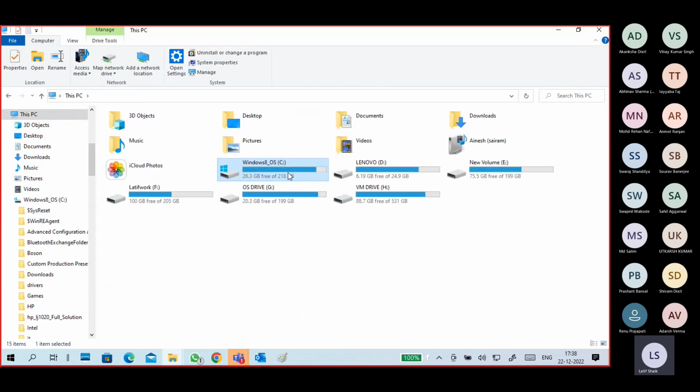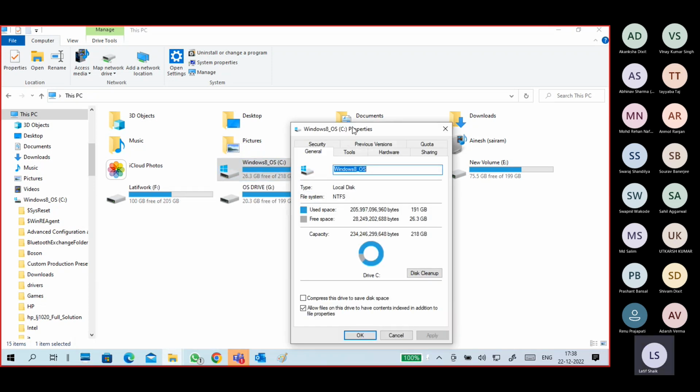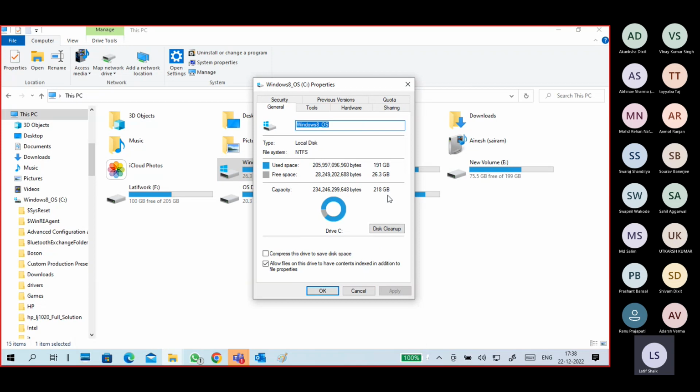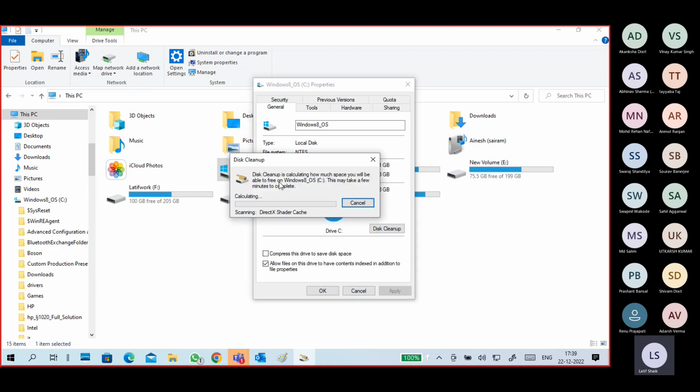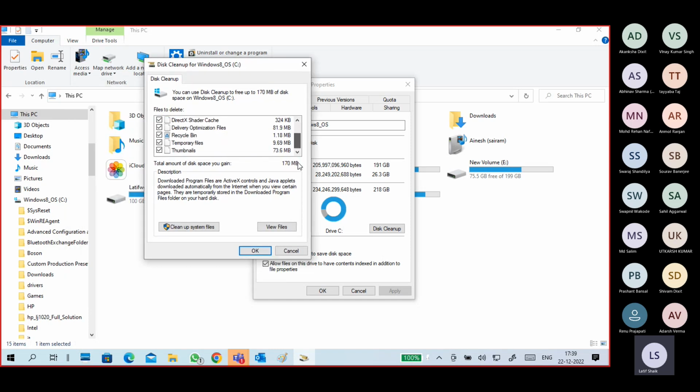One thing. Second one is right click, go to the properties of the C drive, Disk Cleanup. What is Disk Cleanup? It cleans up your data. What data? Here it is your temporary files, temporary internet files, thumbnail files.